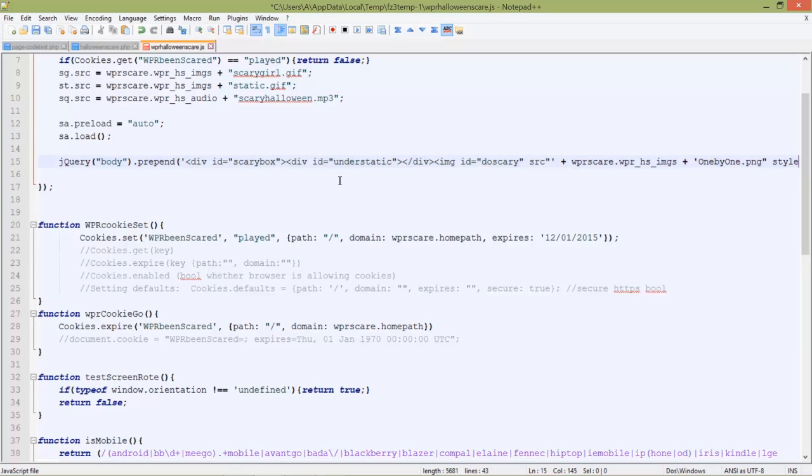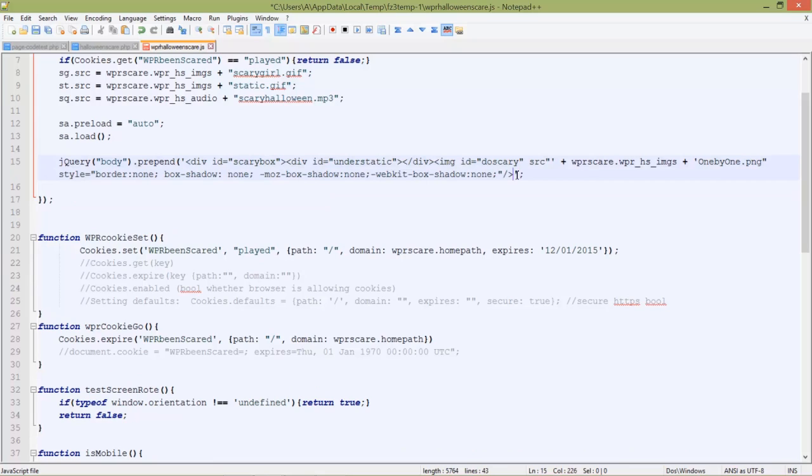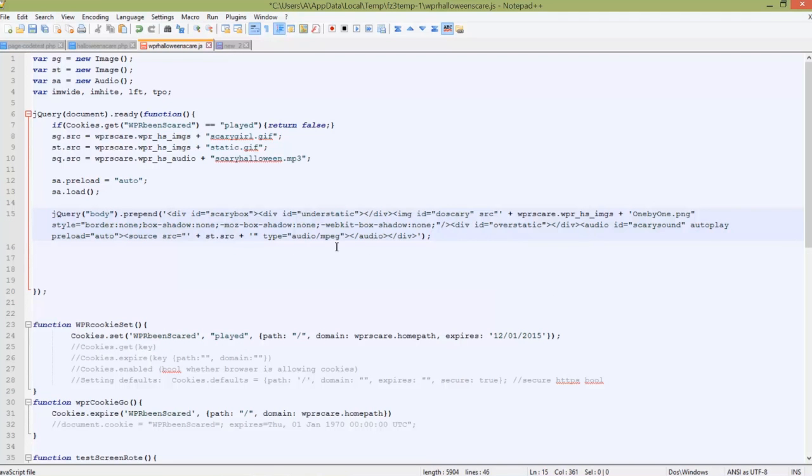Now I'm going to set these styles right in the code. The reason I'm doing this is because certain themes or certain pre-configured styles are going to have things around images. They're going to have borders and box shadows, things that I don't want. So I don't want any of that around this, and I'm going to try to prevent that by putting in this code here. You're going to check your theme and you can check your images and see if any of that's in there. And if it is, you're going to have to put this in your code and add it to get rid of any of that stuff. Okay, so hold on, I forgot an equal sign here.